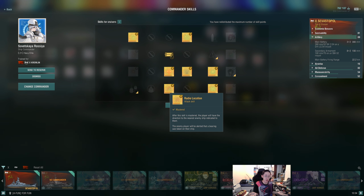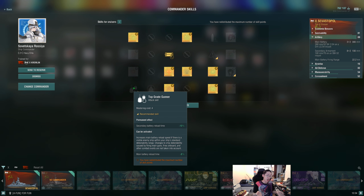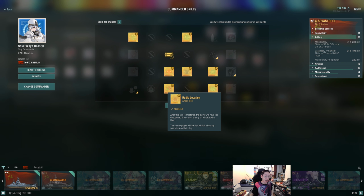Even though you're a Battlecruiser, why not just have it, unless you want to give it up and put in a top grade gunner. There it goes. But I would say RPF is more effective. Just in case a destroyer is really close to you, or your hydro is down, you can at least be ready to dodge the torpedo, since you're a Battlecruiser at home. So yeah.